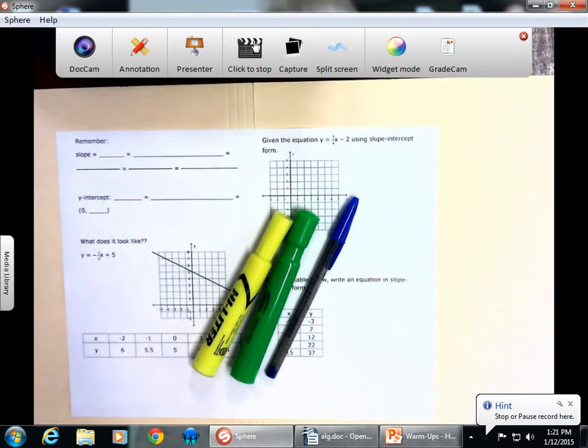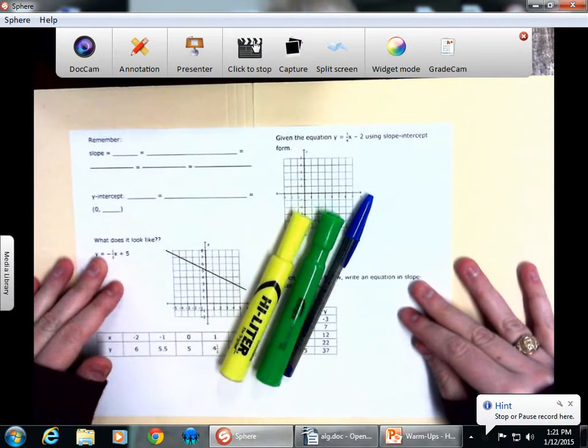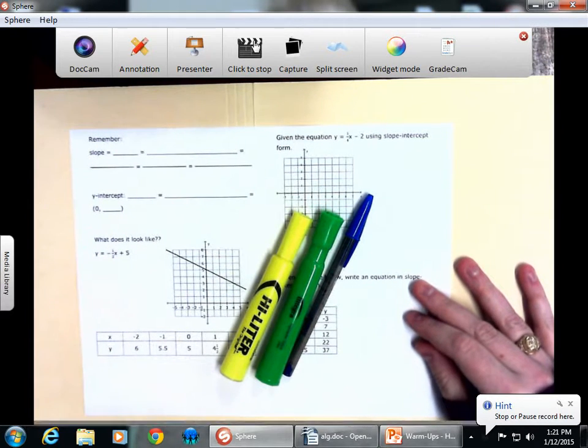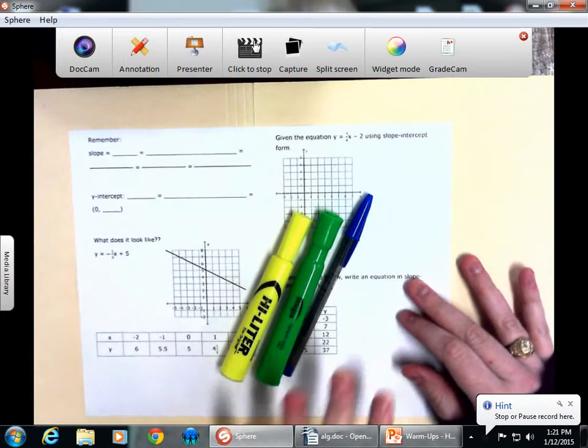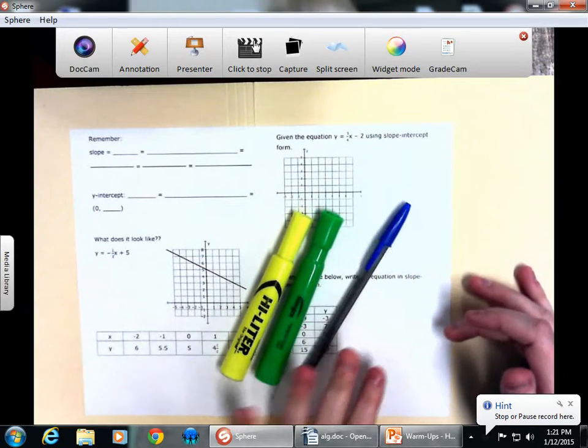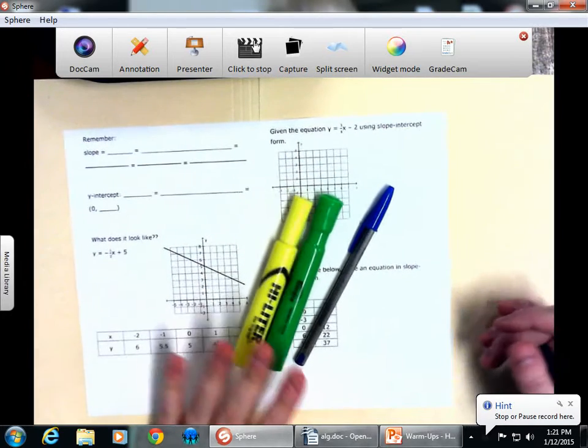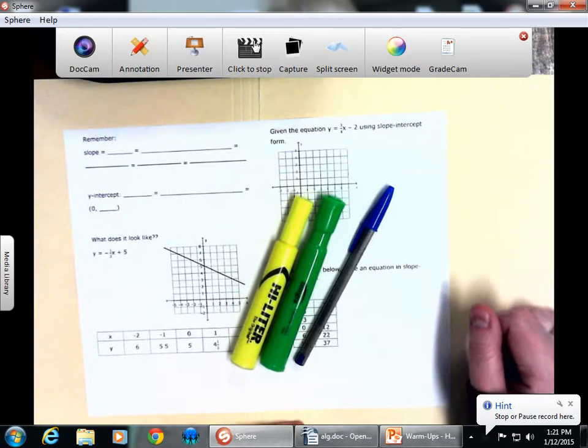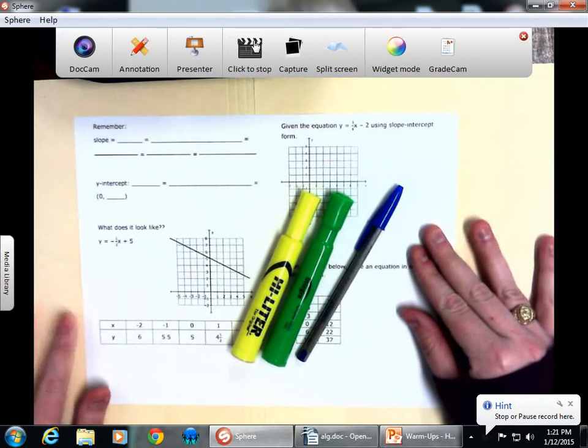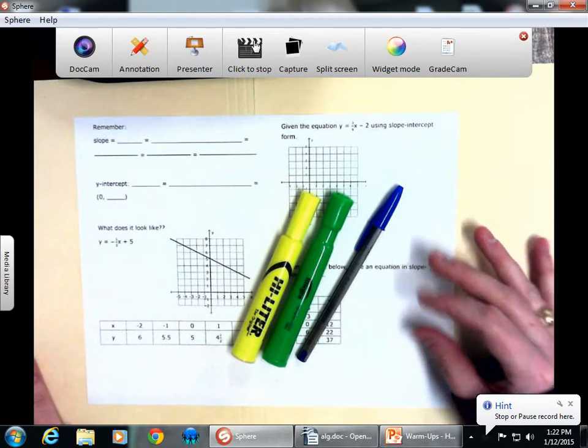Alright kiddos, today we are going to be reviewing linear equations real quick. You should have these notes if they're in your notebook. Get your notebook out. If not, just get out the notes. You're going to need a pen or pencil. And if you have green and yellow highlighter or colored pencil or marker, go ahead and get those. If not, you can do this without them, but we would like you to have them.